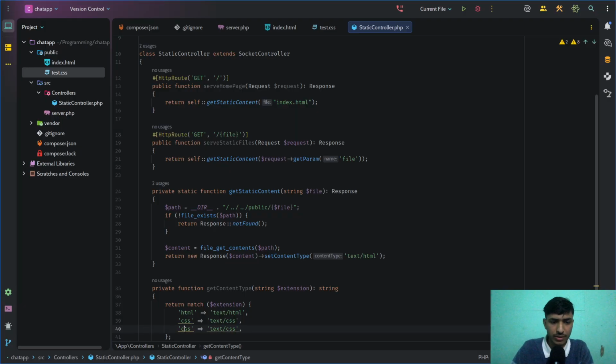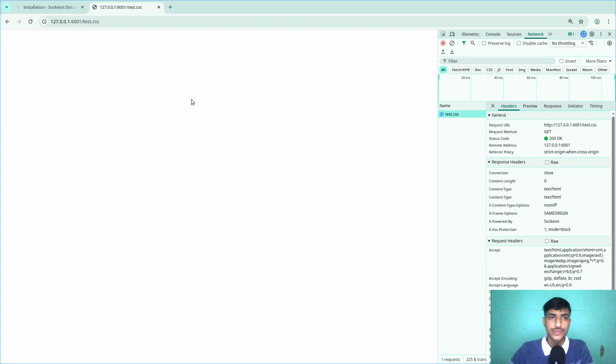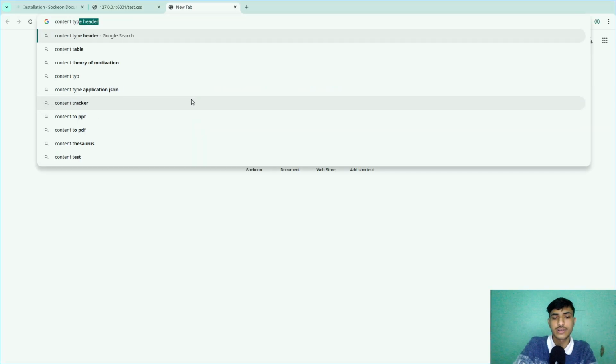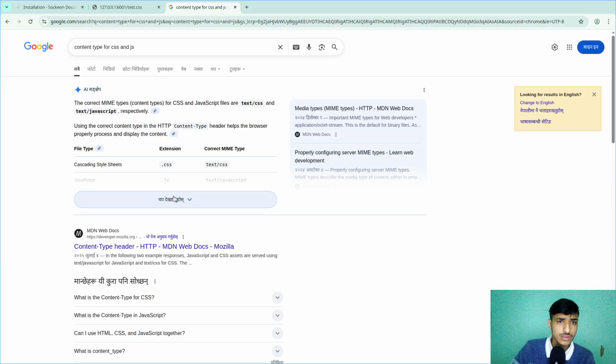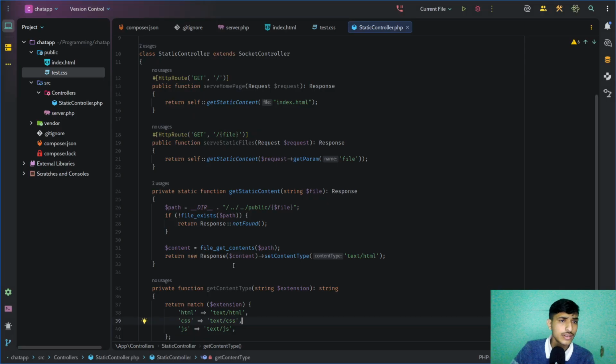Similarly for JS, let me search the content type for CSS and JS. So text/css and text/javascript.